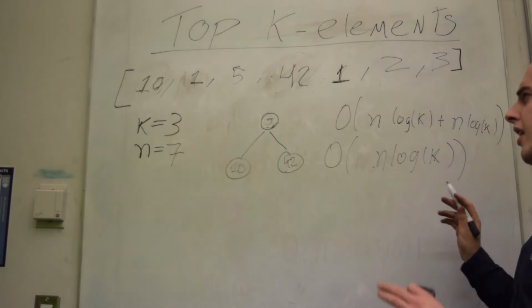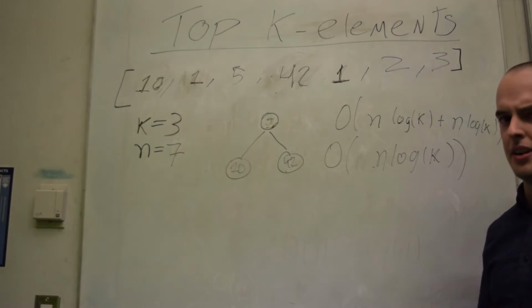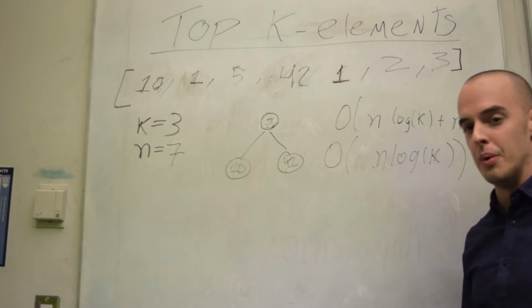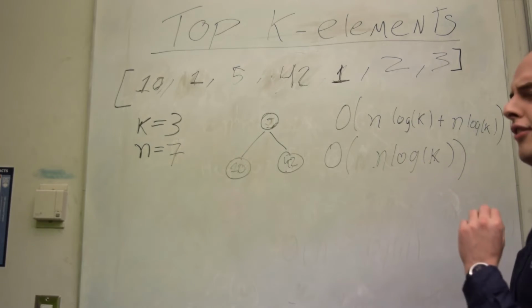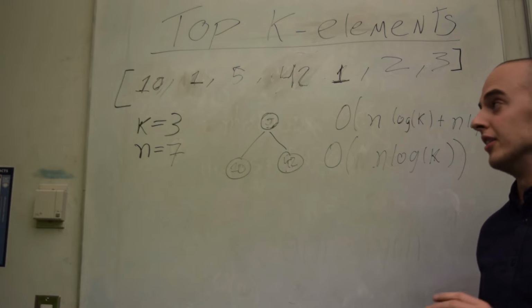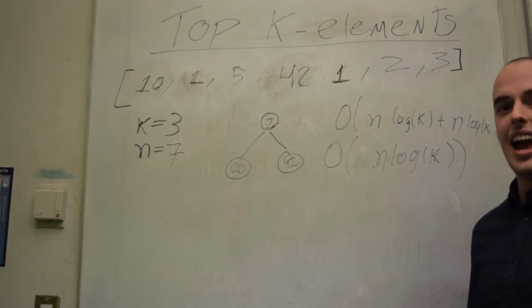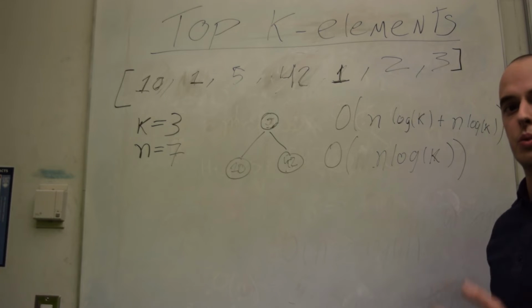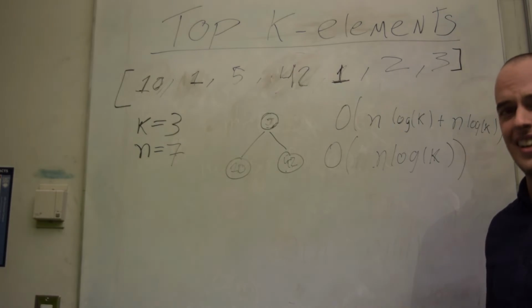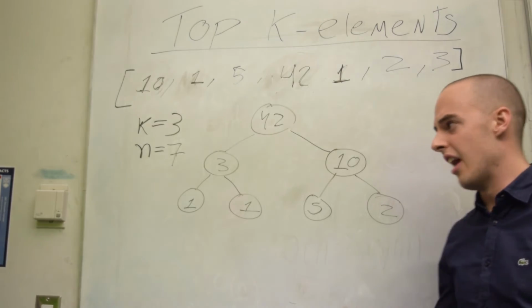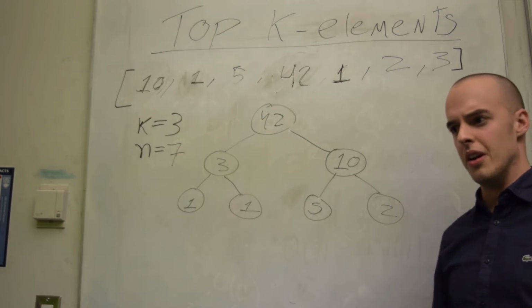Now, having thought of that and having heaps in our mind, we can go to the next iteration of our problem, finding something even more optimal. We can think, what if we had everything in the heap and we just removed the top element every time? How long would that take? Maybe that would work. We would have a max heap, storing the max element always on top, and we just have to pop it. Easy, no?